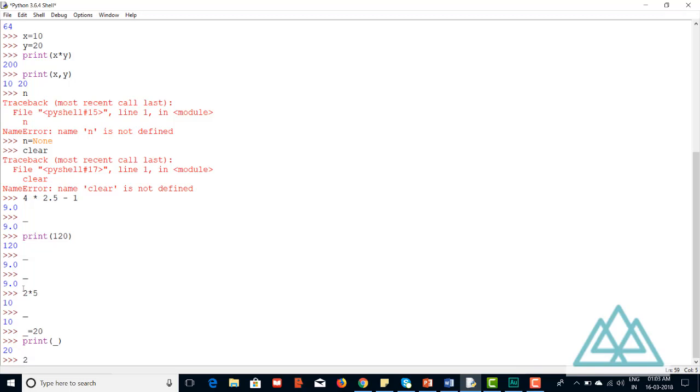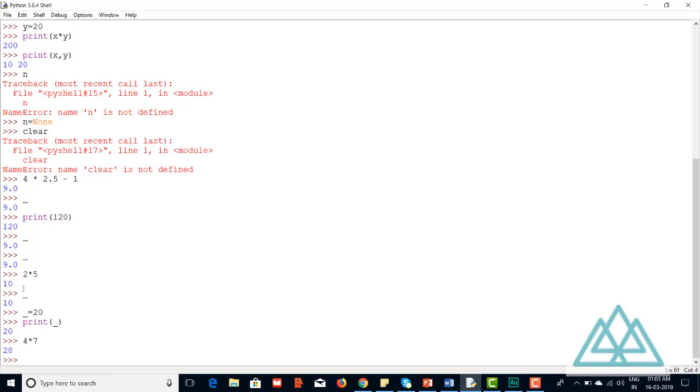But again, if you do 5 into 7, the result is 35. According to the default, the value of underscore is the last value, but here we explicitly assigned underscore the value 20. So in this case only 20 will be printed, not 35.